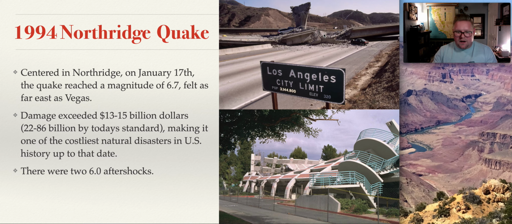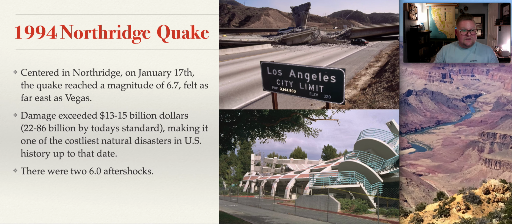So this photo here, bottom right, perhaps you've been. There's actually part of these columns that still remain in a garden. This is the parking structure at Cal State Northridge. So again, centered right out there, which is why also they've been an undefeated football team since 1994, because they haven't had a football team since then. So a very, very large earthquake that was more central to where we are in Santa Clarita.